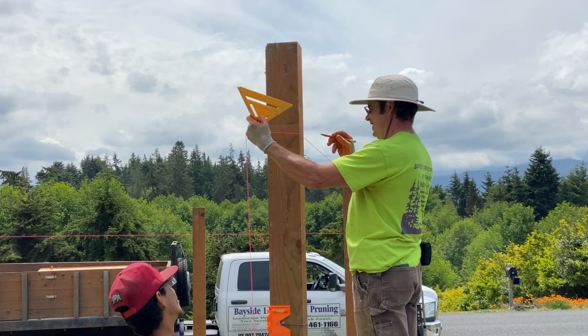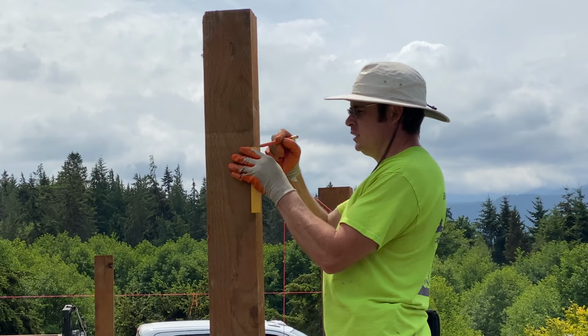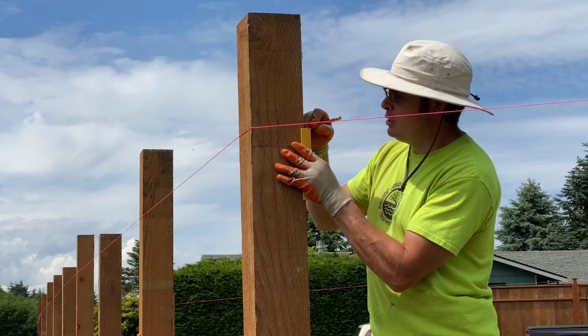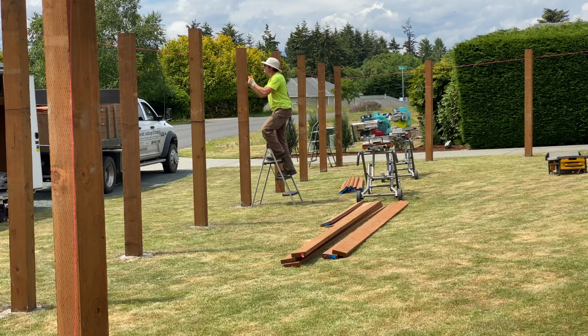So what are you marking there? Post tops. Have to cut these all, but the ones on this stretch right here are going to have an angle. And which is going to be really fun, because I'll have to cut them with a chainsaw. This line marks the post tops. Level from end to end. Yeah. And pleasing to the eye.